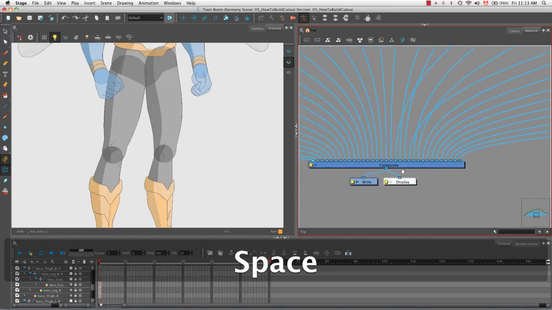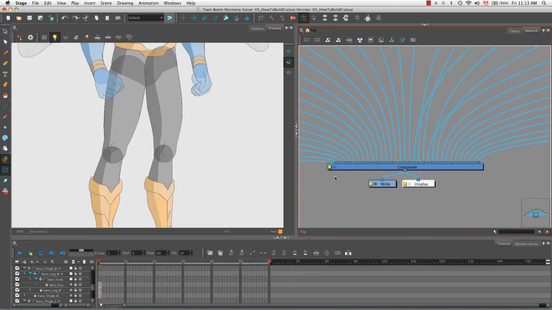Because in case I didn't explain it properly, in the composite module, the modules that are attached closest to the left here, closest to this light blue aqua node, appear in front of those at the end, which means that this foot should appear in front of this thigh, and this thigh should appear in front of this leg. So that's what I mean about them not being exactly equal to one another. So in addition to creating that hierarchy for the legs, what I'm going to do is group a few of the modules together, and I might speed through this process, but I'll explain it all to you afterwards.